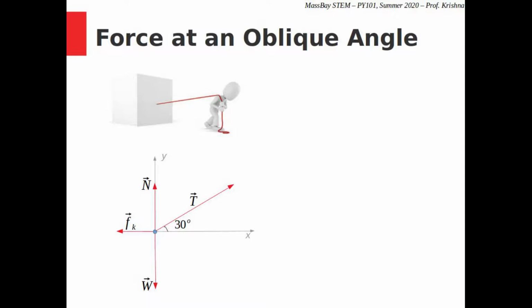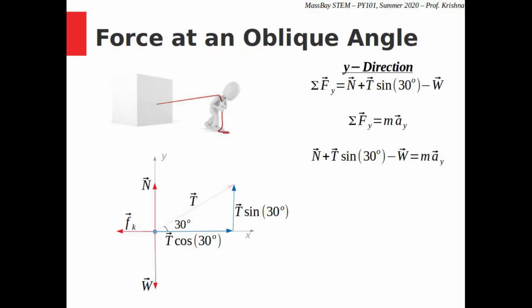We immediately notice that the tension in the rope is not pointed along either axis. Instead, we see it is oriented 30 degrees above the horizontal, as was said in the question, and we know its size is 100 newtons. In other words, we have been given the size and angle of orientation of a force vector. This is polar notation. But this whole time, we've been doing our calculations in Cartesian, x and y. Before we can use the tension force, we need to convert it into Cartesian. And that's exactly what we do.